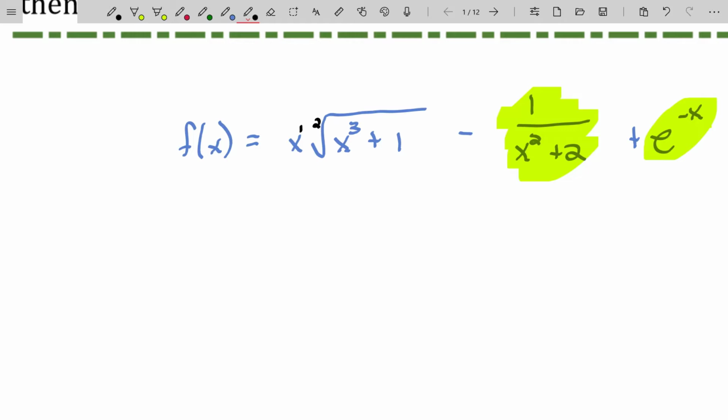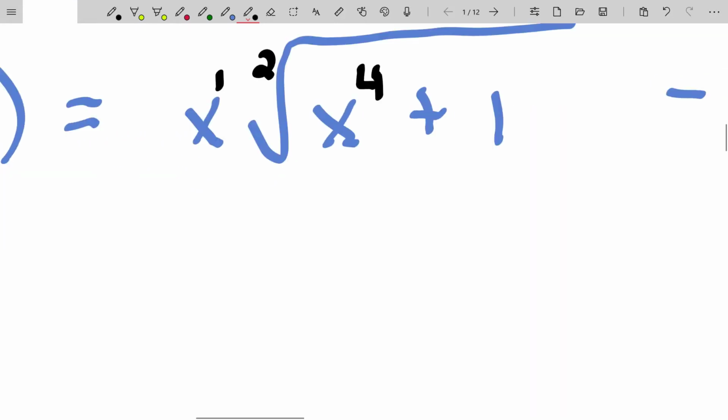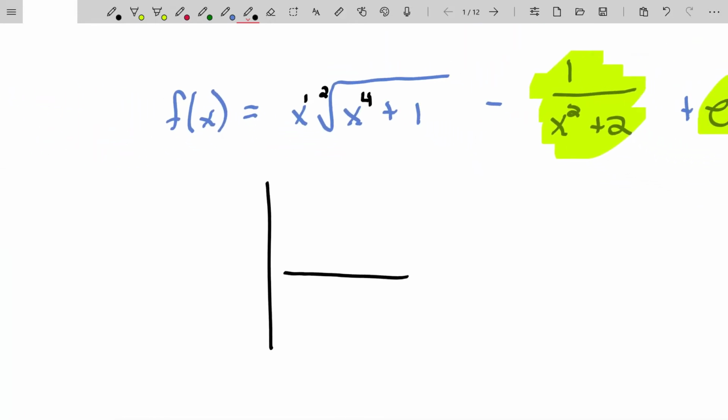This is probably a bad example, but the idea is that maybe it would have worked better if I had a 4th power. Let's do a 4th power. If you do a 4th power there, it's a lot easier, because then that behaves like an x squared times an x to the first, or like an x cubed. There you go. So as you look at this end behavior in the long run, it looks sort of like that.